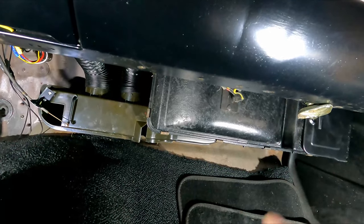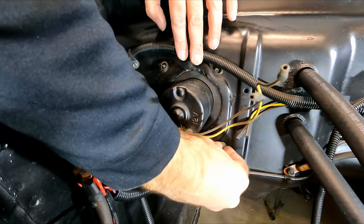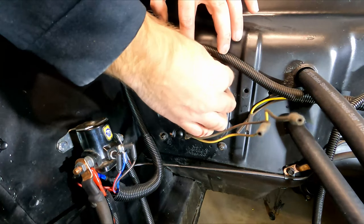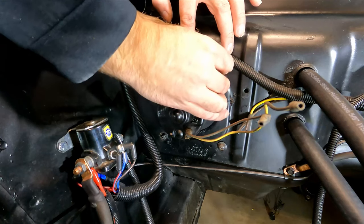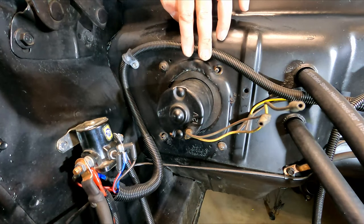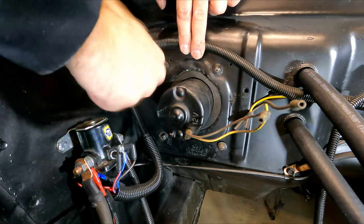Cool, I think we got everything in place. Yeah, let's go into the engine bay. All right, the last little part here is just putting these nuts on these fasteners. Now, you might find with this new rubber gasket that goes around the motor, it's pretty thick, so it doesn't allow the threads to stick out of the firewall as far. So you might have to push on the box inside the cab to get the threads to stick out just enough so you can grab them with these nuts and pull it through. But when you tighten them down, it'll suck it up.